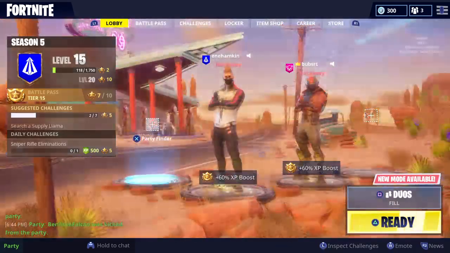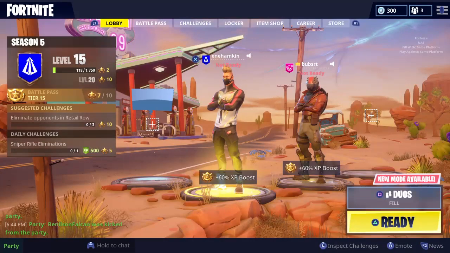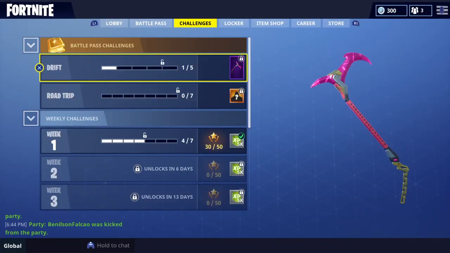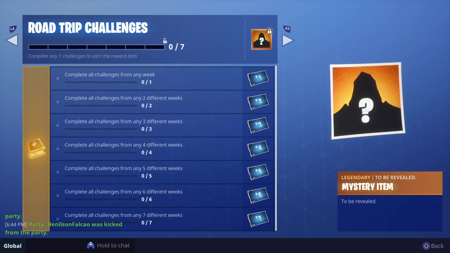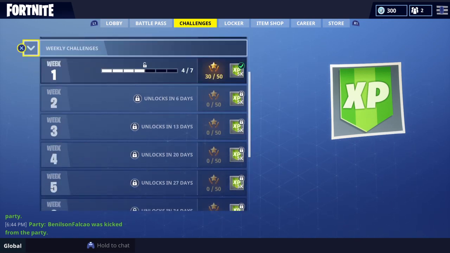Okay. Now, I'm with my friend right here. He's not talking right now, but I'd like to try to play a game, a solo game, so I can show you my characters and stuff to play with. And as you know, we got the new road trip guy who many people are gonna be trying to get. So, if you guys know what the road trip challenge and guy is, comment down below. You only need to unlock week 7, then you can do this.